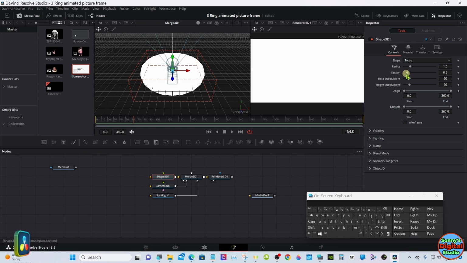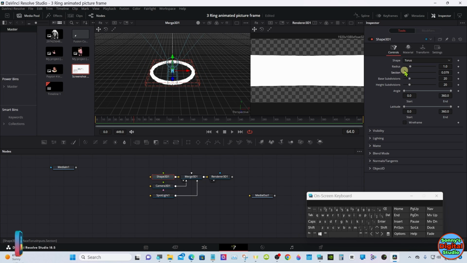Up in the inspector, take the section down to where it starts looking like a bicycle tube. Make sure you take the base subdivisions all the way to the right and the high subdivisions all the way to the right. That will smooth out our ring. This is where we need to put those two values.